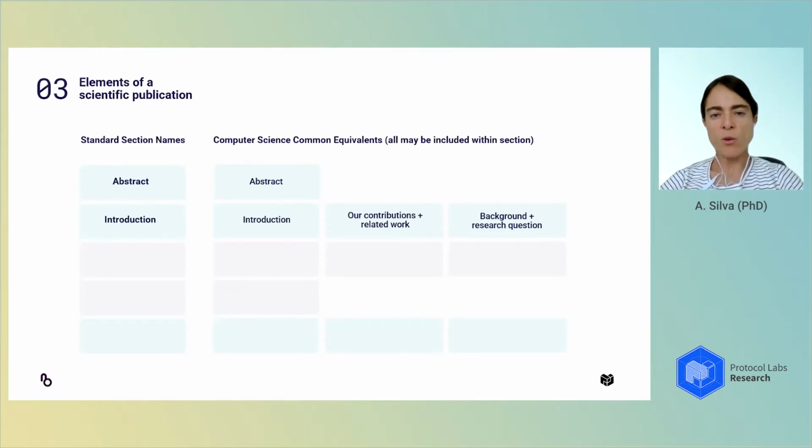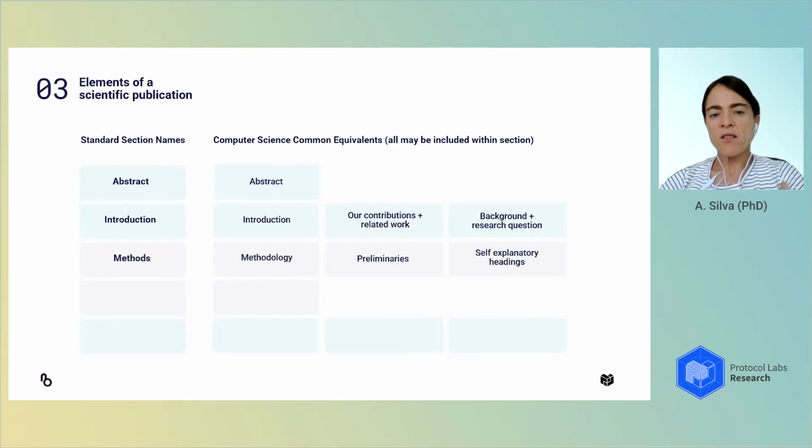They're all equivalents, and I'm going to be giving you later solutions on what information to be inserted in each of these sections. When I talk about introduction, I'm referring also to the same solution for our contributions, related work, background, and research questions, because in essence, those are the type of elements that should be contained inside an introduction. Simply in other fields like computer science, they're created with these titles instead of just an overall umbrella called introduction.